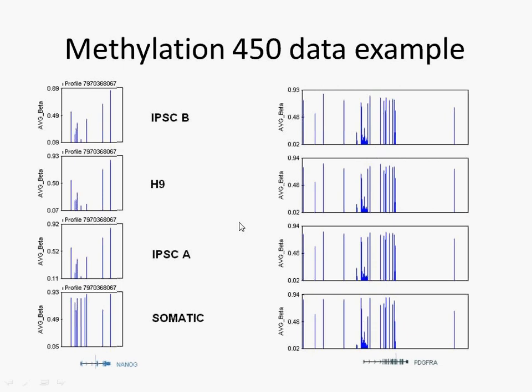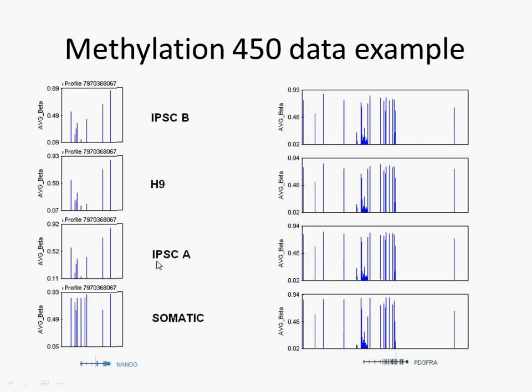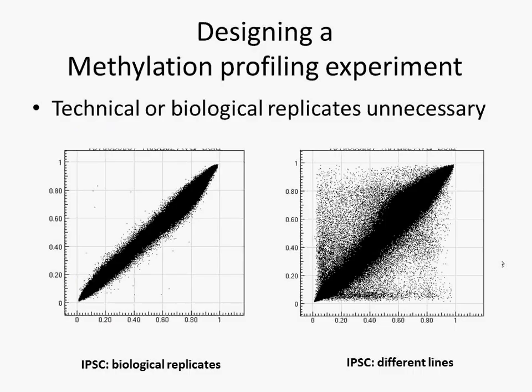This is just an illustration for a very broad example, an effect that I can detect just visually, but I don't pretend to say that quantitatively this would make sense. I do not know that this is something that is obvious, but I understand these genes are important in PBSC for the consortium. So how to design a methylation profiling experiment?